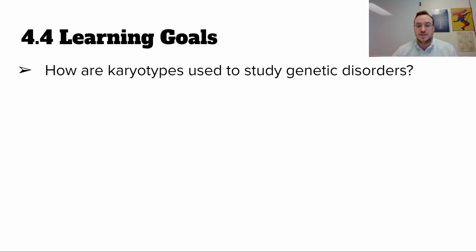So we're going to continue studying karyotypes this week in my class. I know this is pretty simple, but it does get complicated and it gets kind of into some moral gray areas as well. But karyotypes are used to study genetic disorders by looking at which chromosomes a offspring has.